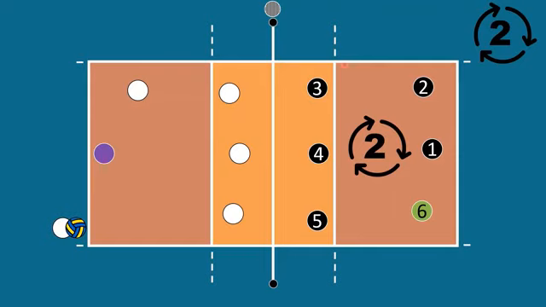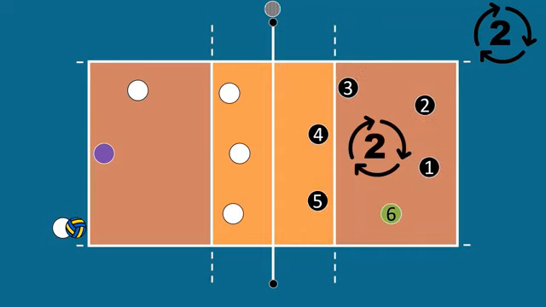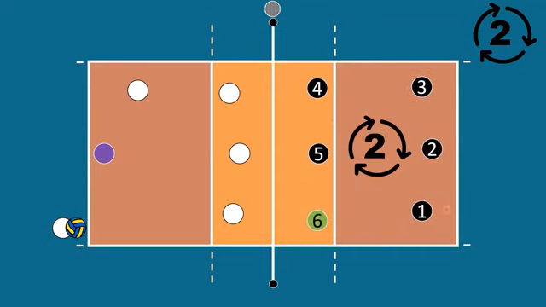So whenever we get serve, we need to rotate. It's our serve, we rotate again. But we only rotate when serve changes. So if we keep on winning the points, then we don't need to move our players. Only when we lose a point and then again we win the point, then we need to rotate. Here in rotation 2, everyone moves 1 position in the clockwise direction.